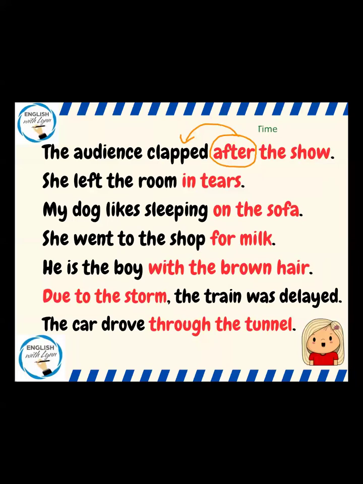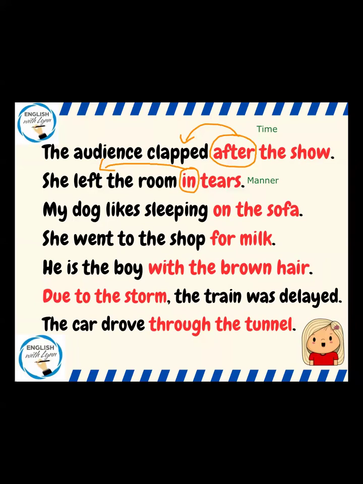Now, the next one, I've got, she left the room in tears is my prepositional phrase. Looking at that, the in is my preposition, and it is showing how she left. So she left in tears, and because it is showing how she did it, it is the manner that she is doing something.